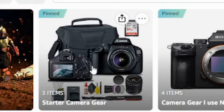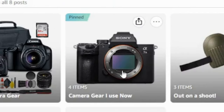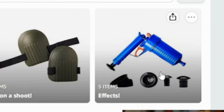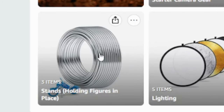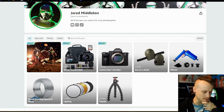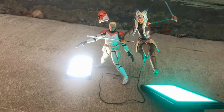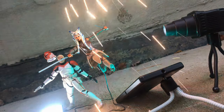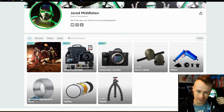I've got starter camera gear, the camera gear I use now, stuff to use on a shoot, stuff for effects, practical effects, stands, things to hold figures up while you're shooting, lighting, and tripods — which is pretty much all I can think of as far as stuff that I use. Also if there's something you want recommendations on or things you see me using that I don't explain well, let me know and I'll add it to this store to make it as comprehensive as possible.